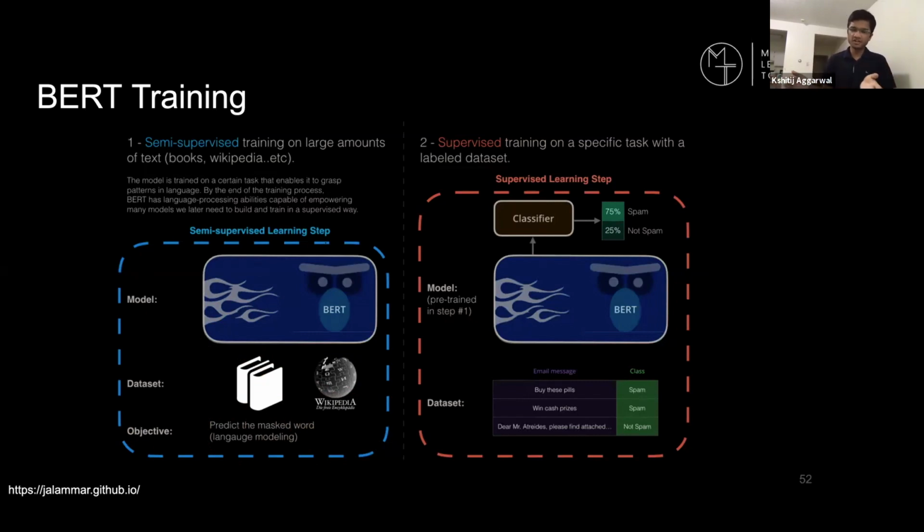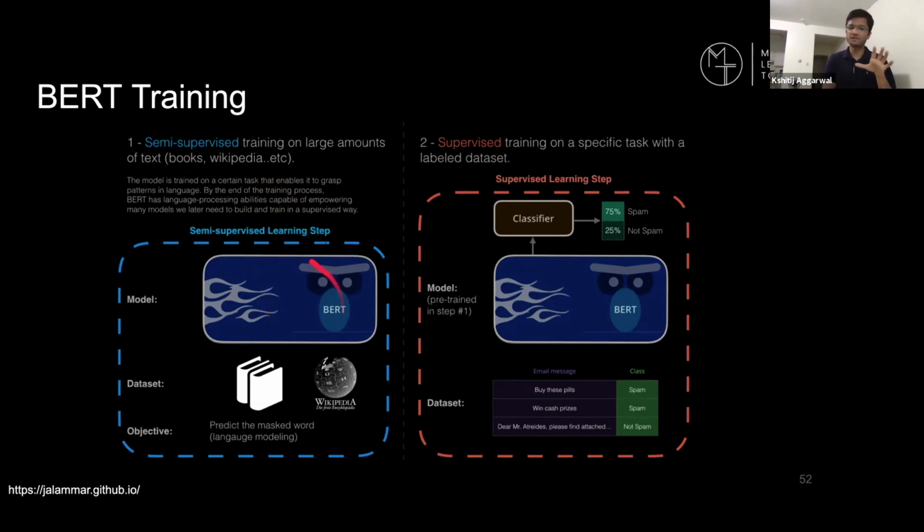Let's say we have a coherent statement of 10 words. We mask the 5th word, and now we are asking this encoder network to predict what that 5th word should be. And we are training it on how good a prediction it's making. It's semi-supervised learning because we don't have any base classes or anything. We are just using the statements we had. We are masking some of the words, or sometimes replacing some word with another word, and we're just asking the model to predict what that word should be. This way it can learn the language, the various representations. It can learn how to encode different words, different structures used in the language, different relationships in the words.